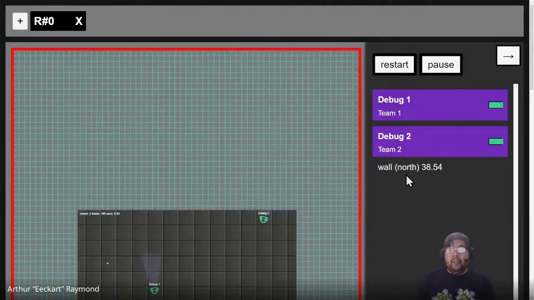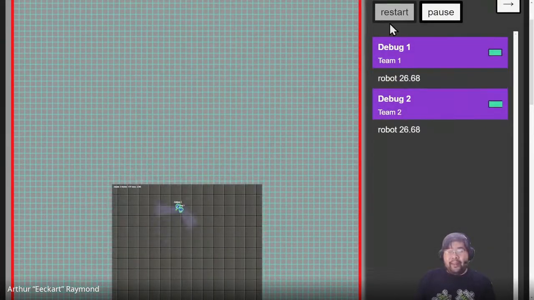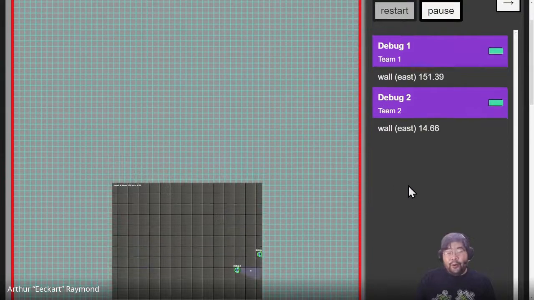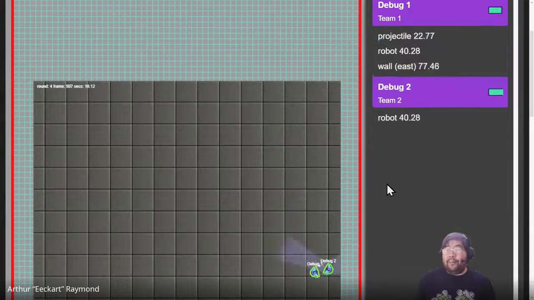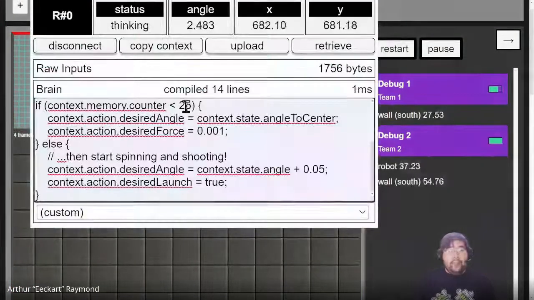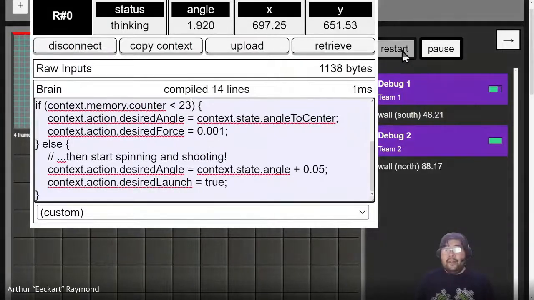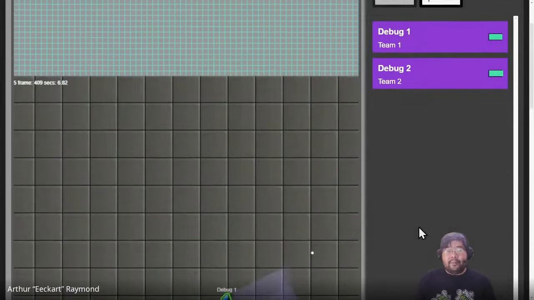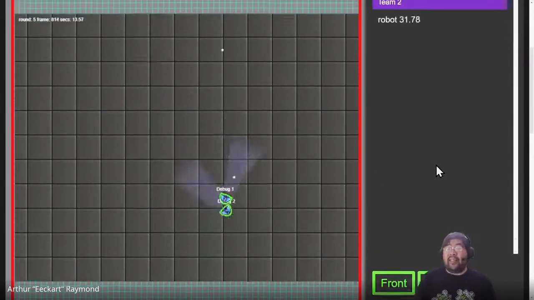For example, when kita restart ni, you see, terlampau, dia ram dah ada robot. So, it almost works, tapi dia terlampau. And of course, I go back here, I tukar 23. And saya restart. So, the thing will go to the center, and then it will slowly shoot around the center like that.